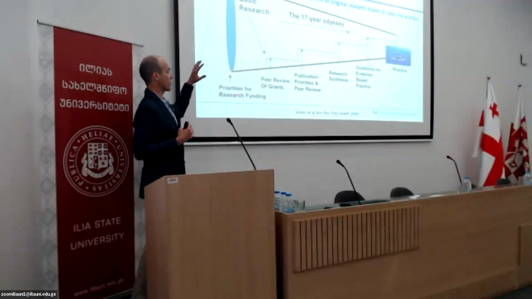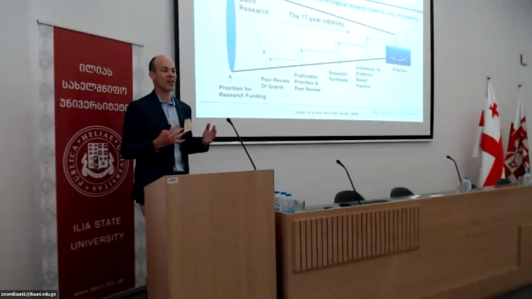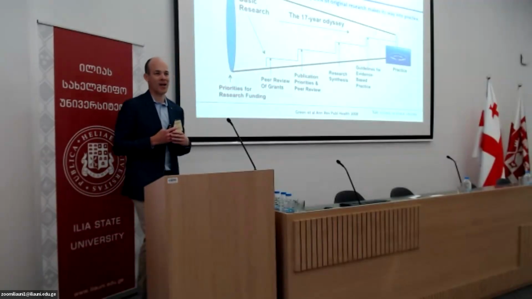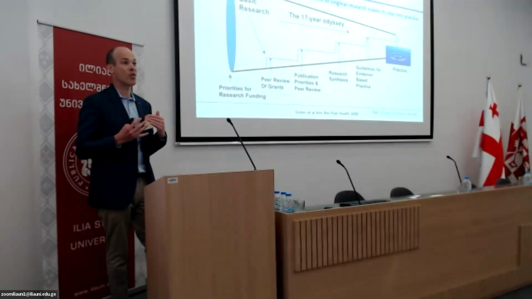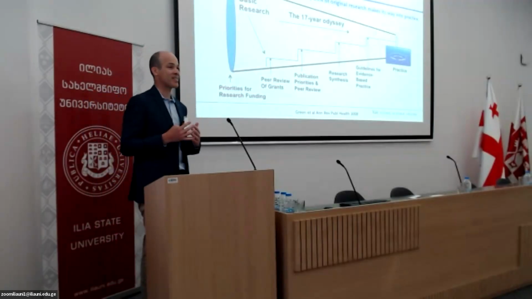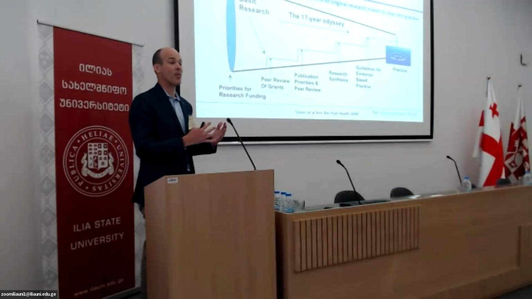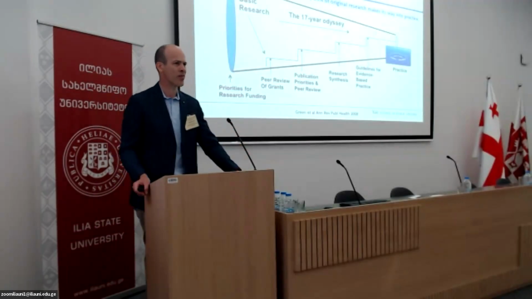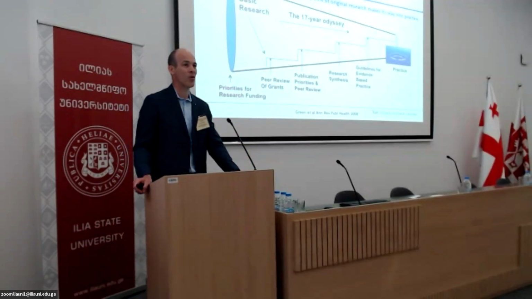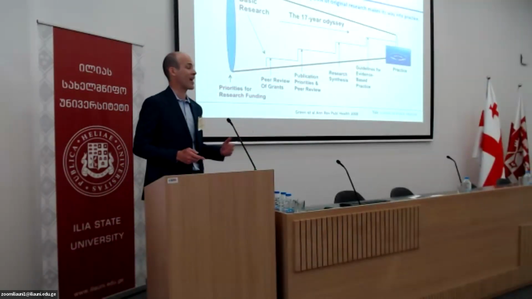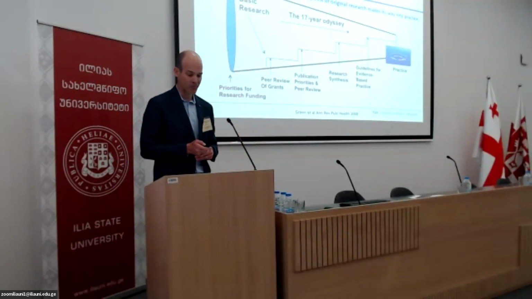As researchers, we're often starting about here at the beginning, trying to come up with a good idea, and we have to pass through the narrow funnel of the peer review process to get funded. We have to deal with publication priorities of journal editors and reviewers. That creates delays. And then even once a seminal publication is published, we need to see that result replicated to make sure that the findings are rigorous and reproducible. Those findings need to be synthesized by guideline bodies, put out into guidelines, and only then can we start to think about those getting out into practice and being adopted.